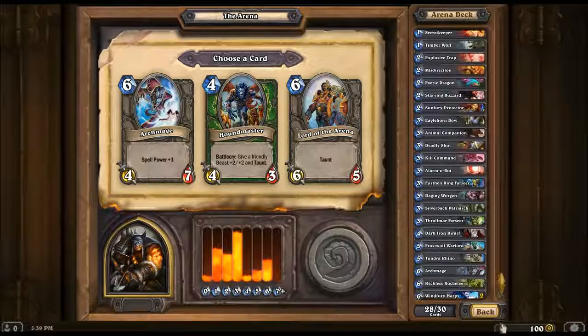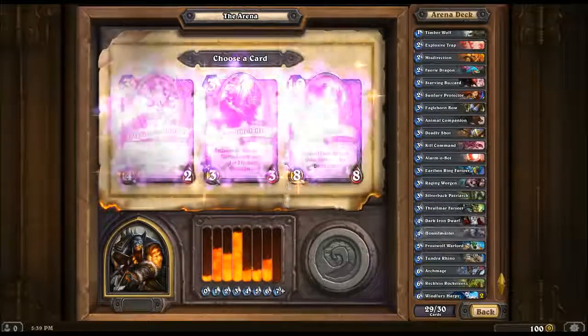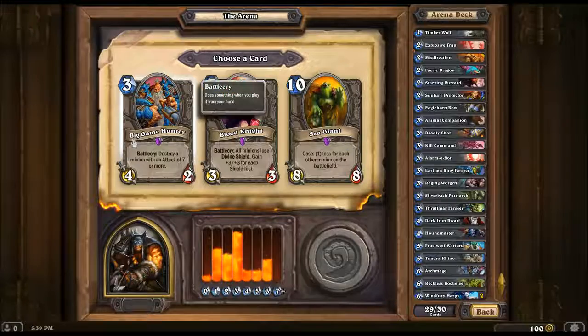Give a friendly beast 2/2 and taunt. Yeah, let's use the Houndmaster. That seems pretty hunter-centric. And one more card. Costs one less for each other minion on the battlefield. Destroy a minion with an attack of 7 or more. God, that's so good.